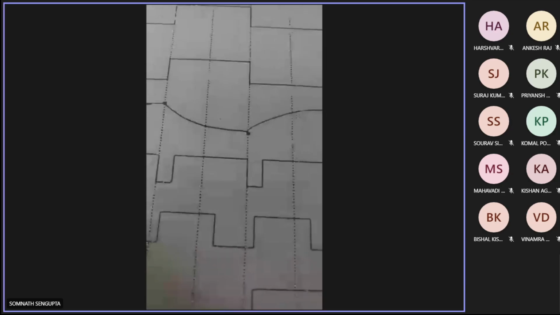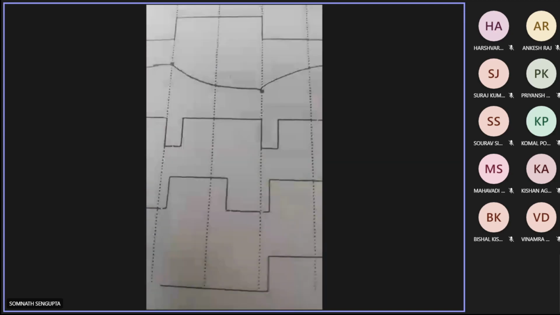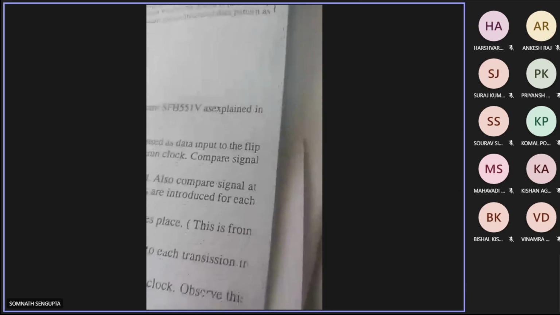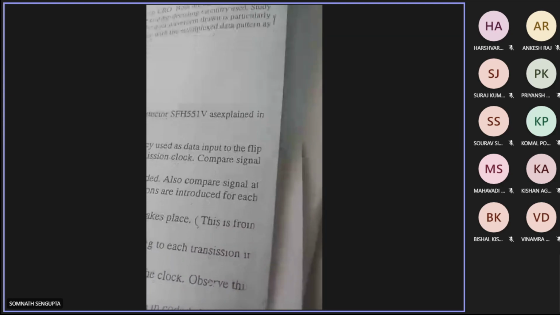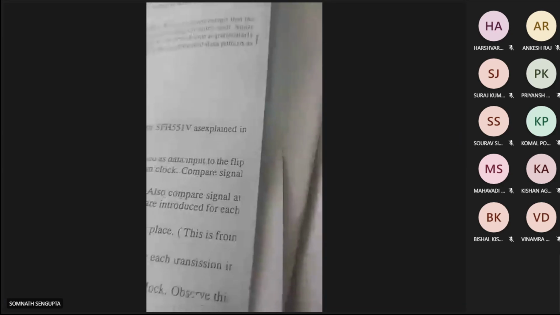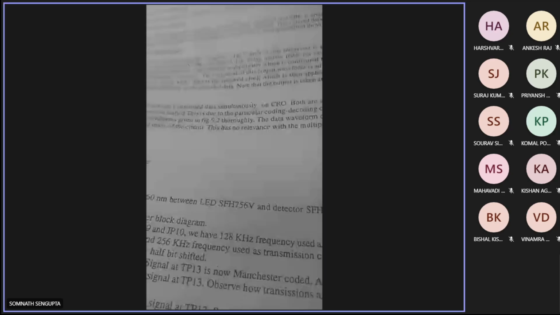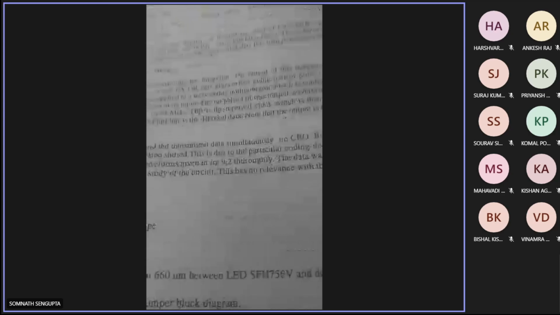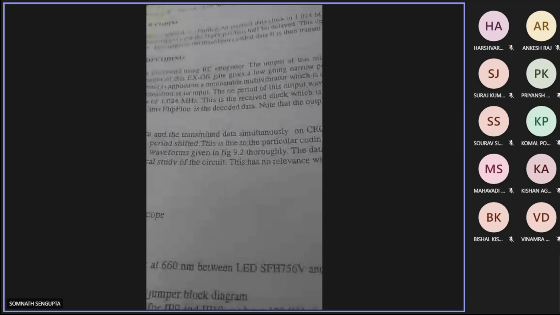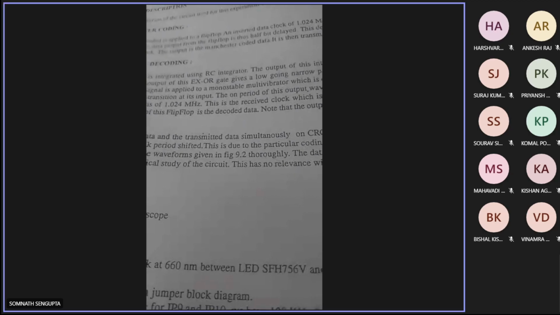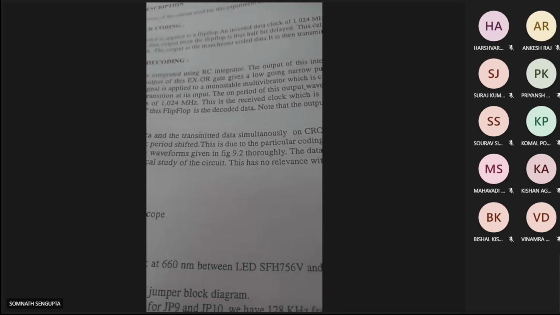This way the integrator output is generated, and that integrator output is XORed. You may note down this line: the integrator output is XORed with the received data. The output of the XOR gives a low going narrow pulse for each transition of the received data.